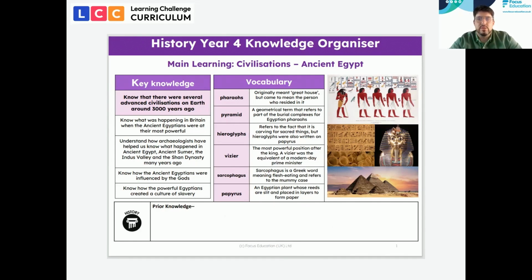It might encourage them to think of something that they know already or link to something that they've studied already within the unit by looking at those images. They've been carefully chosen. And then there's a little prior knowledge box at the bottom where it's just another opportunity, if teachers want to use it, if children want to use it, to note down anything that they think they know about the ancient Egyptians before they start their learning.